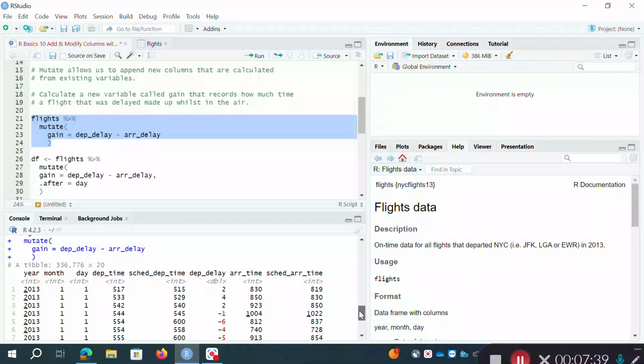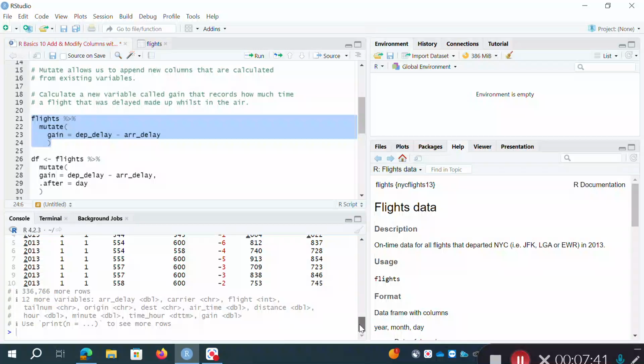It shows us what the different variables are, and it's truncated it, saying I'm not going to print all this out, but there are the ones you can see on the screen, plus 12 more variables and lots more rows. But what you can see at the end here, if I highlight it, is we now have a variable called gain, which is a double precision variable, but we can't actually look at it.